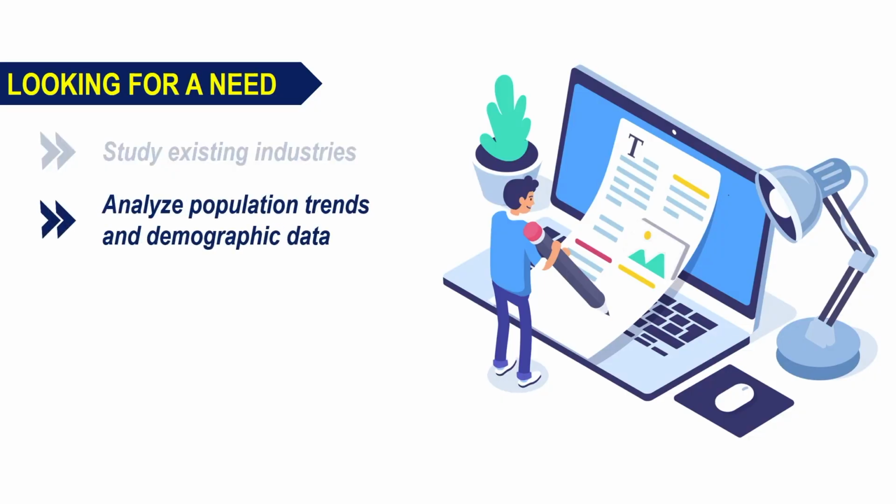Second is analyze the population trends and demographic data. So, see the composition of the population, you have to see what basically you want to make, whether your product is basically meant for everybody or is it meant for the older people or young people or ladies. So, you have to see the composition of the population and then your product. Then the occupational pattern, what people are doing basically, it will show you their purchasing power. If the people are more into the business in a certain area, so those people have more purchasing power.